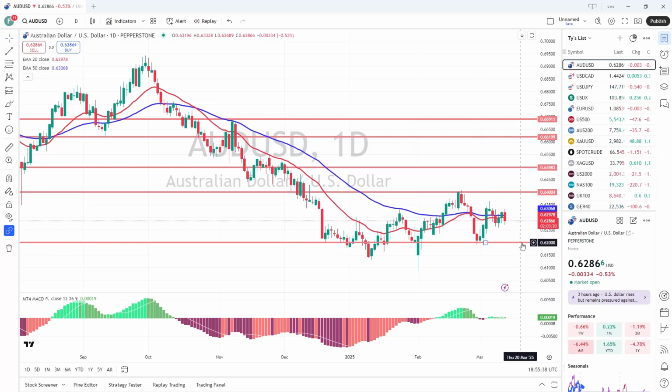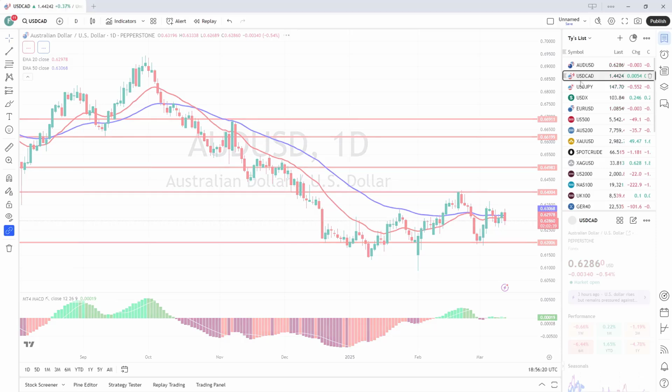So all we're looking for is a series of higher highs and higher lows in the direction of either of those boundaries, and that would give you a reasonable trade on the Aussie USD. It's only scalping mode for now until we get a proper daily close above the 64-cent mark. We're not going to go any longer than that, and we know that the 62-cent mark is very heavily defended with a lot of support here. So if you absolutely want to tightly scalp, draw the boundaries of this week and scalp to those boundaries. But if we see a little break on either side of those, trade to the bigger boundaries on the Aussie, and that would be the easiest way to play this one while the market remains relatively volatile.